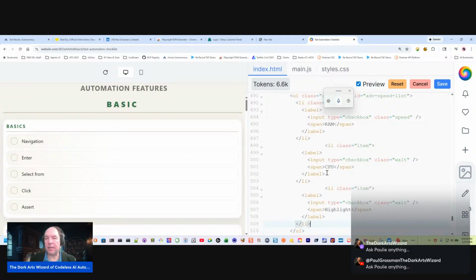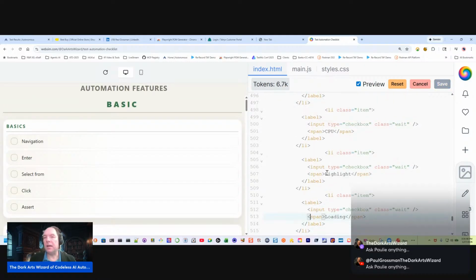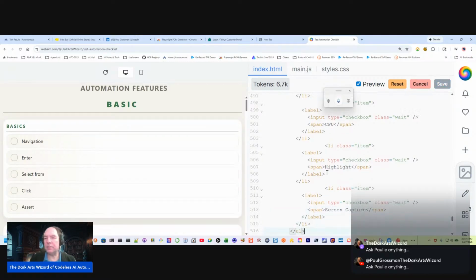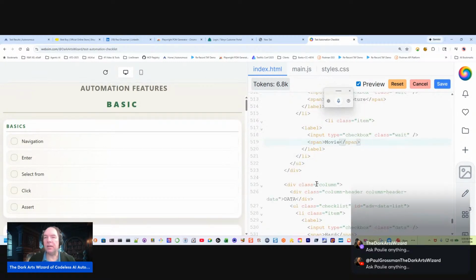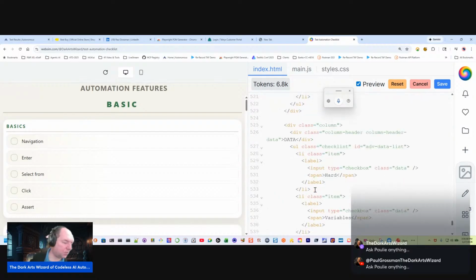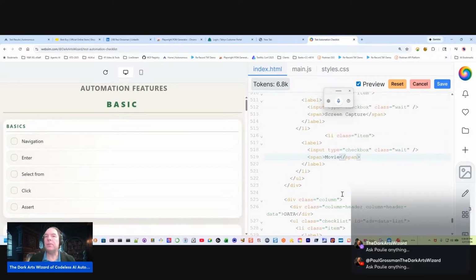Let's see what else we got. Screen capture and movie. Sure. And we'll go for movie. Yeah, the movie. All right. I think I skipped one. Oh, prioritization.